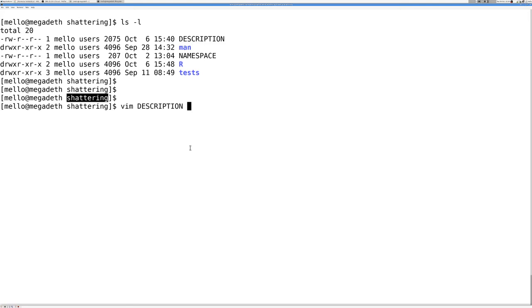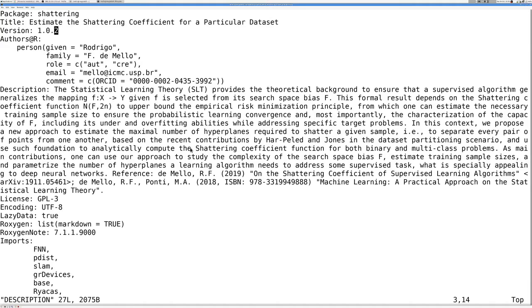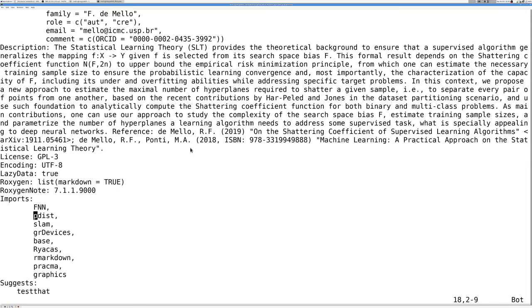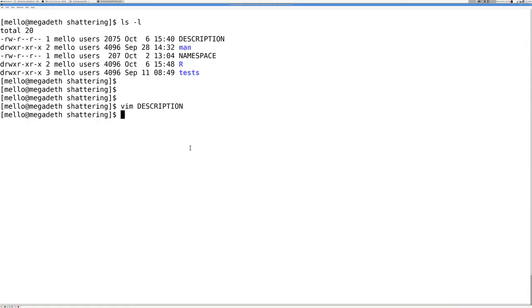I would like to submit it to the official repository until this month of October 2020. Okay, so this is the description. You guys can look for this version. It will be 1.0.2, and it depends on a list of packages, as you might see over here. It depends on all those R packages that are available with the language.